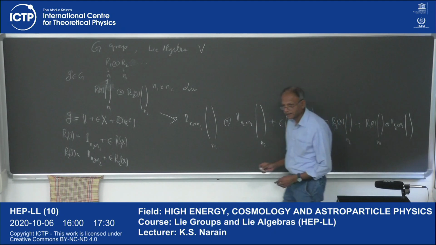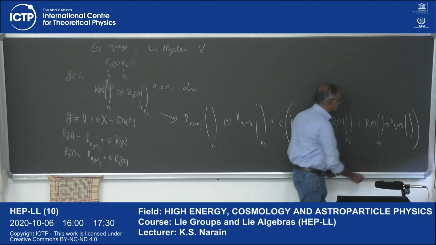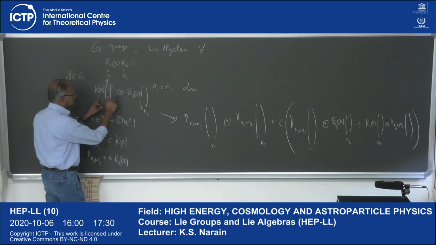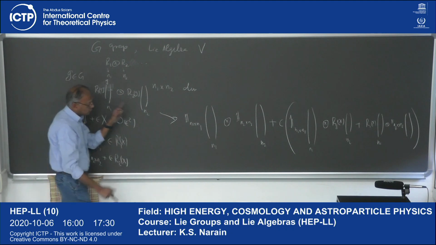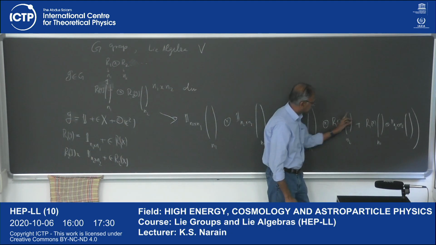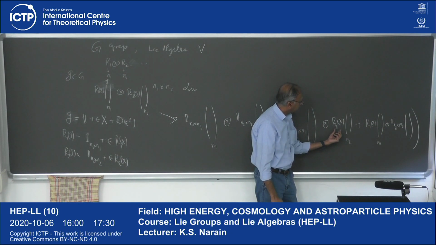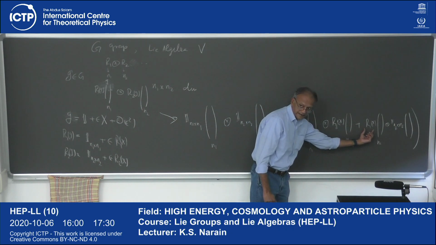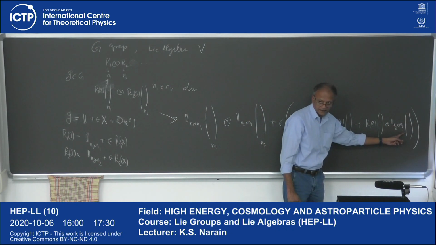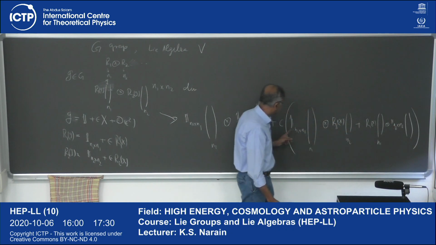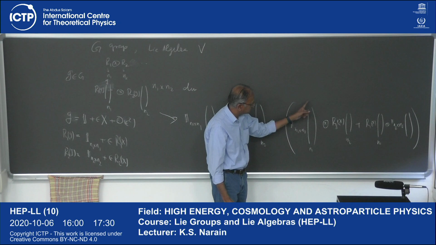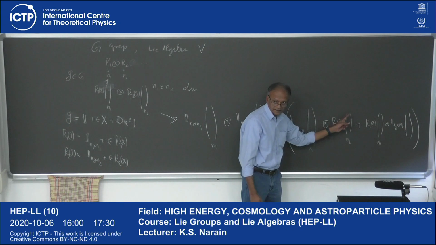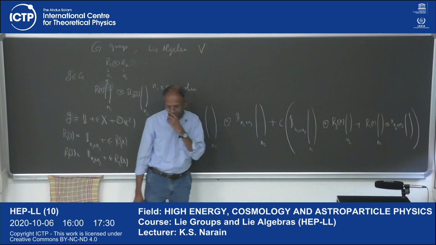So that's why the identity comes. As a result, you see, whereas here it was acting on both simultaneously for a finite group element, when you look at the infinitesimal action, this term is a sum of two terms. One where the action is on the first vector, and it doesn't do anything to the second vector, because identity doesn't do anything. Plus the other term where nothing happens to the first vector, and the infinitesimal transformation happens on the second vector. Right?